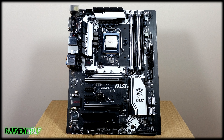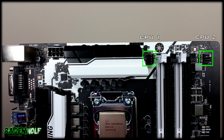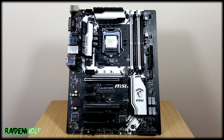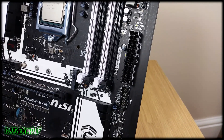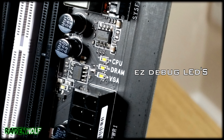Looking at the layout of the motherboard, it has five PWM fan connectors spread around the board, all controllable via Total Fan Control. The two most important headers are the CPU headers in the top right corner. To the left is the 8-pin CPU power connector. In the center is the LGA1151 socket. To the right side you have the 24-pin power connector, below which is a USB 3.1 connector for your case. Just above that 24-pin connector is an EZ Debug LED that illuminates to indicate whether a fault is with the CPU, DRAM, or video card.